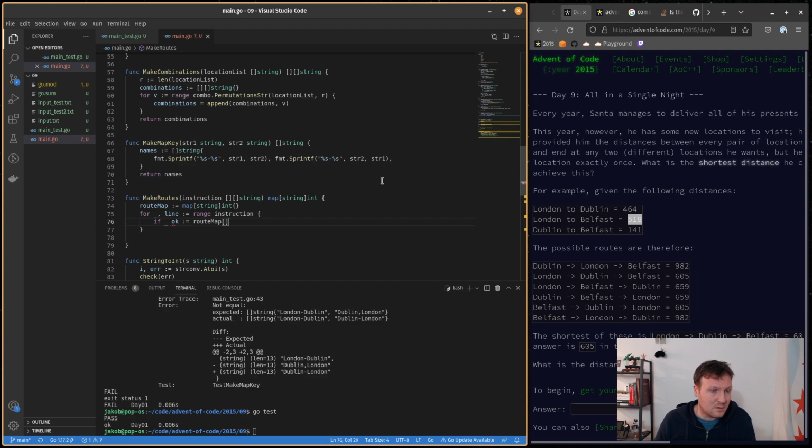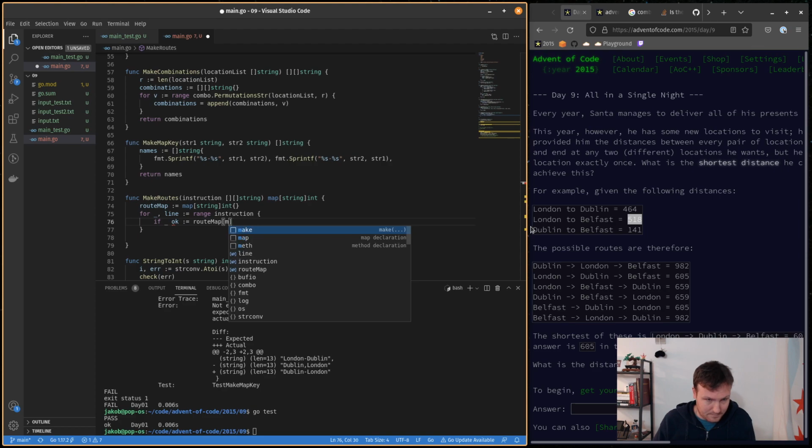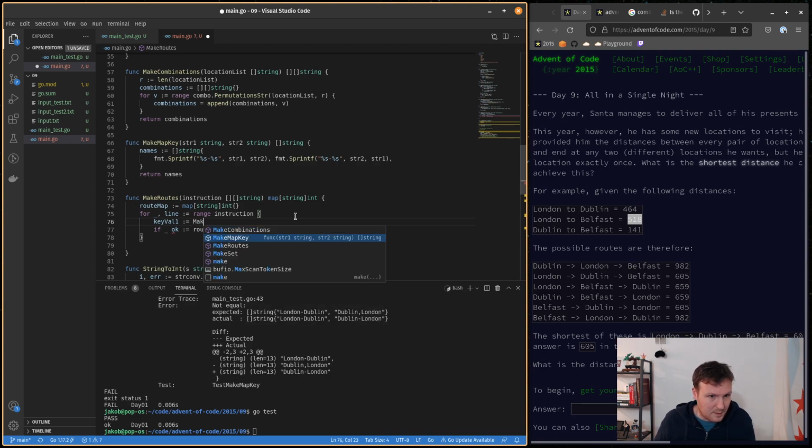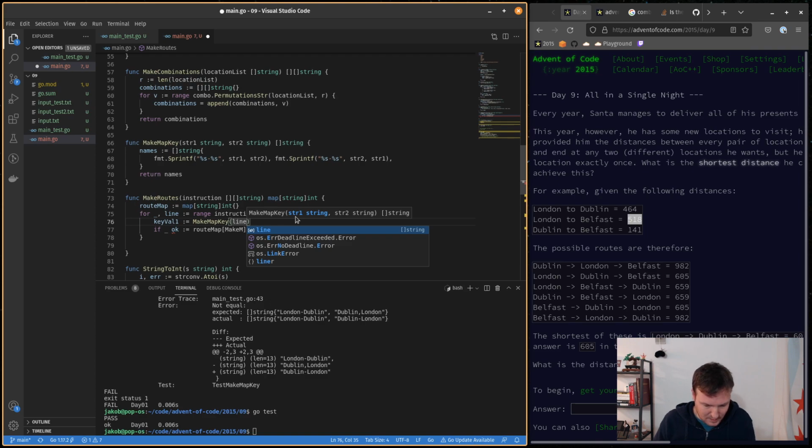And so that key is going to be make map key, line index 0, line index 2.